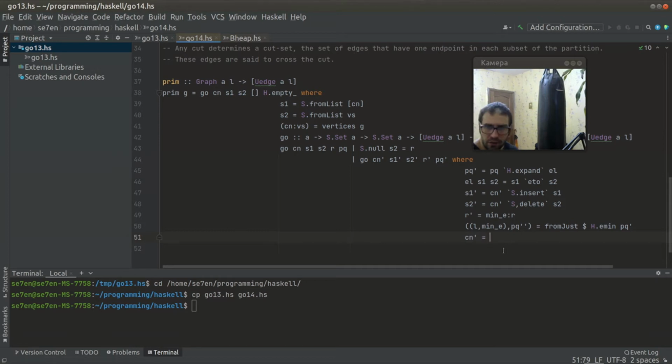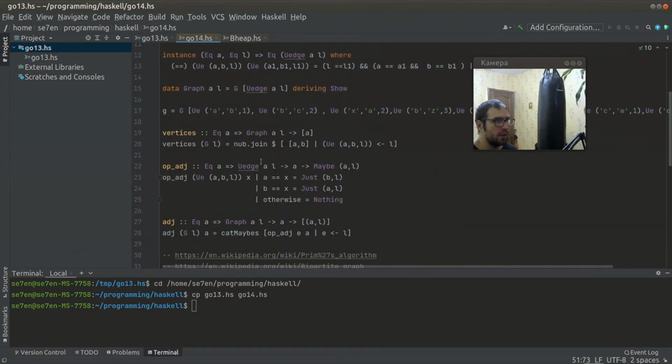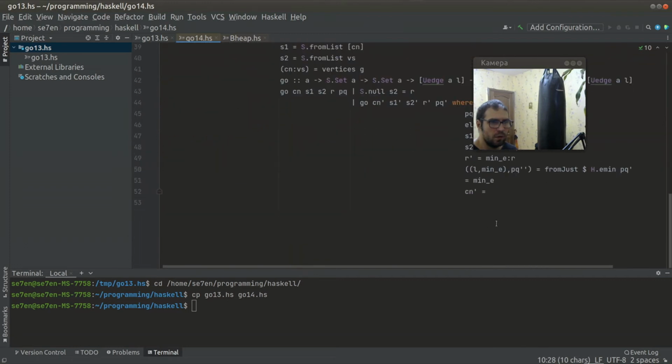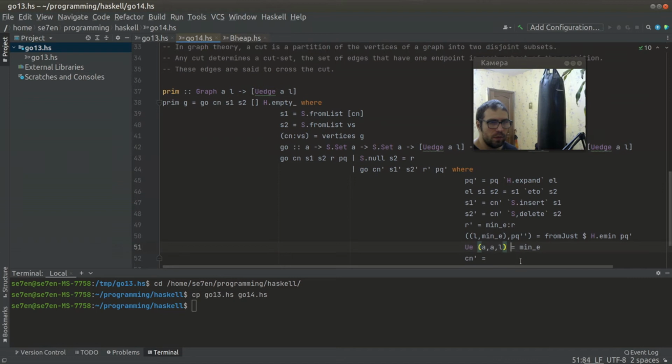How can we extract these vertices? Actually we can extract them by taking this value and pattern matching it with this edge type constructor, I think. So we can pattern match it like this. We don't care about length, we only need to know v1 and v2.